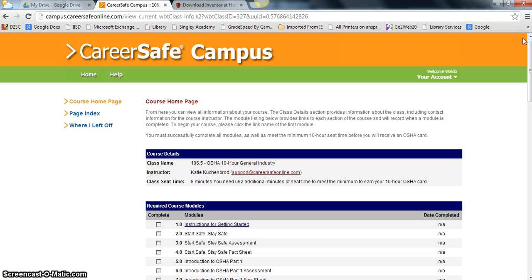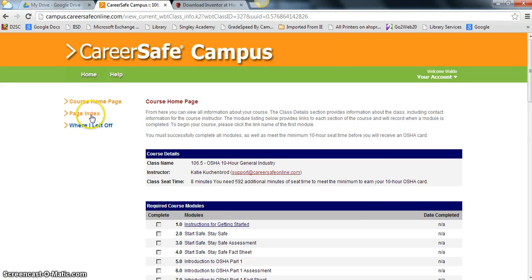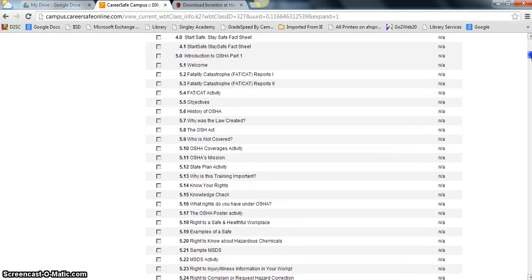Okay. Things for kids to know. Where I left off. If they're taking something and the screen shuts down on them, or there's some weird internet snafu, they can click here, where I left off. It should be able to pull them up. Notice that they got these tabs: bookmark, previous, next. It should pull up the last thing that they did, the last slideshow that they were looking at. Page indexes is a little bit new. I haven't played with this enough to tell you, so we'll figure this out together.